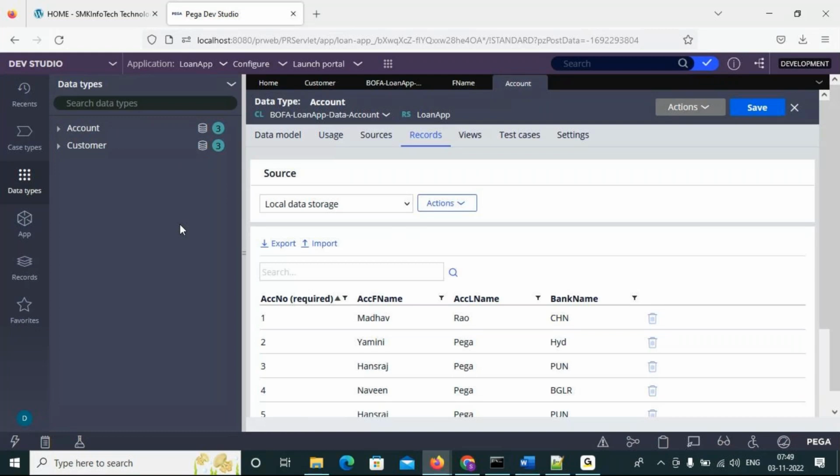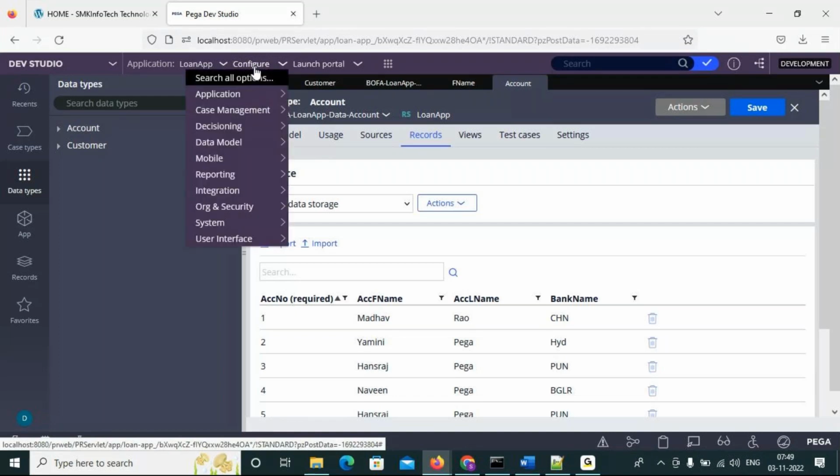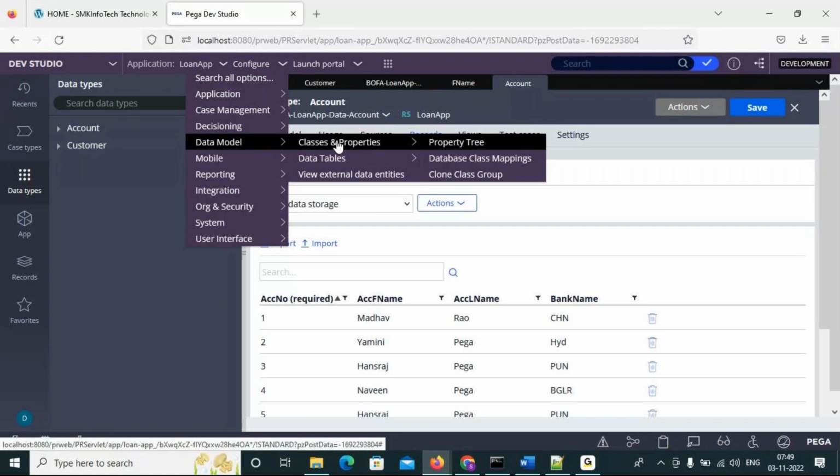I want to see the classes and table relationships. Instead of checking one by one, I can see all the classes and table relationships at a time. Configure, data model, classes, database class mapping.